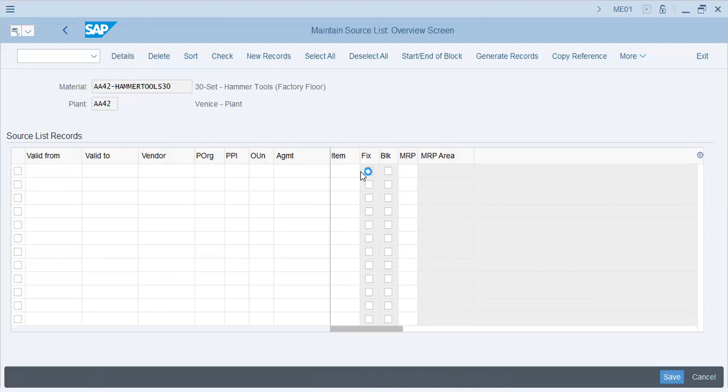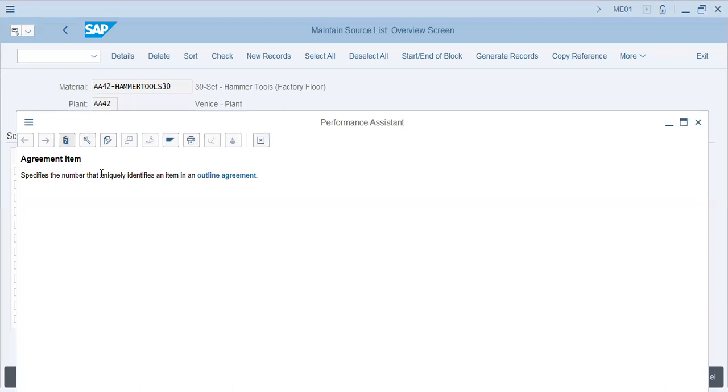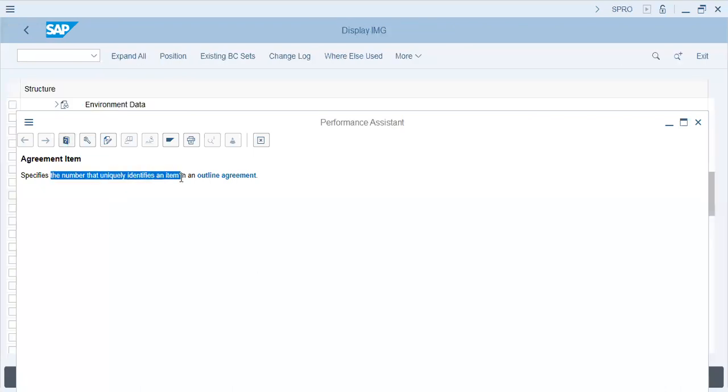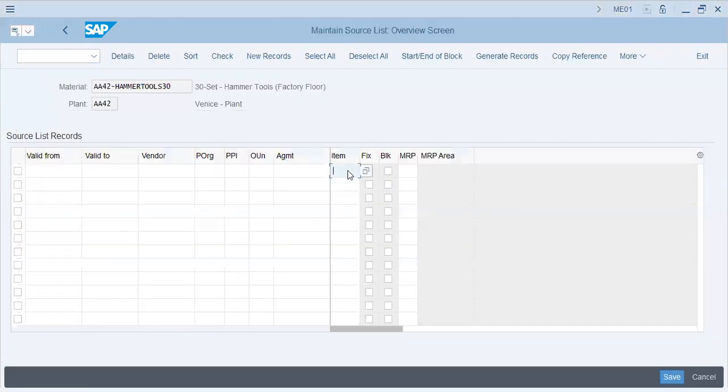For example, let me pull out the explanation for the item. It says specify the number that uniquely identifies an item in an outline agreement. We'll also see what an outline agreement is.